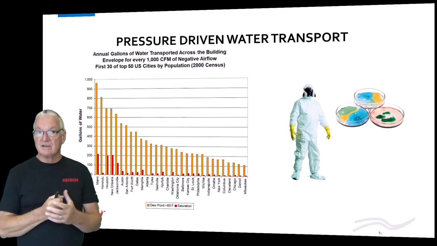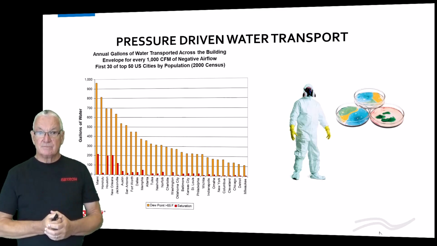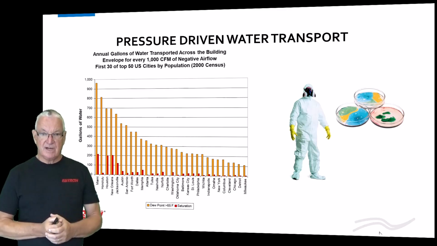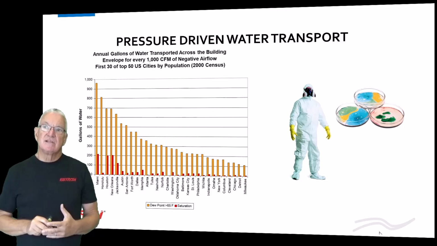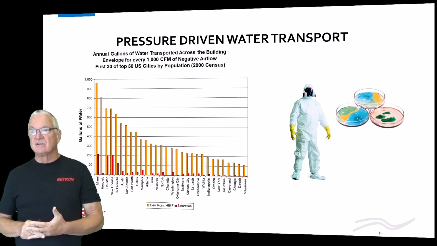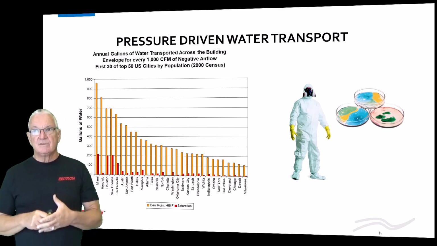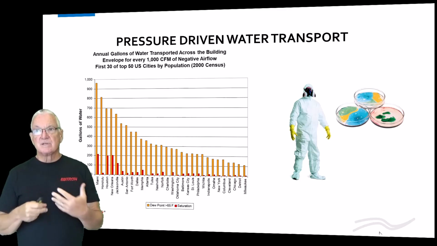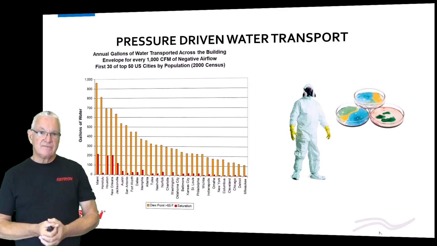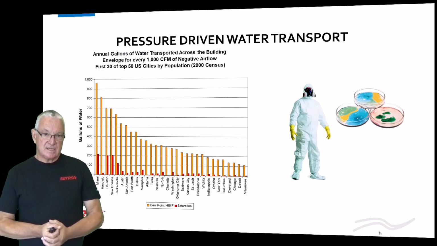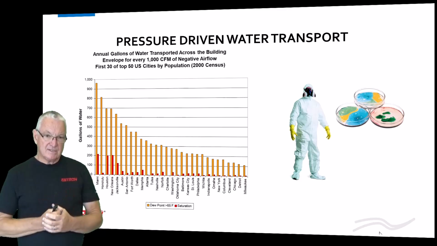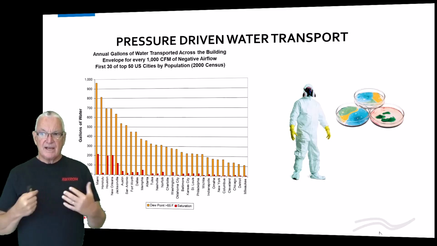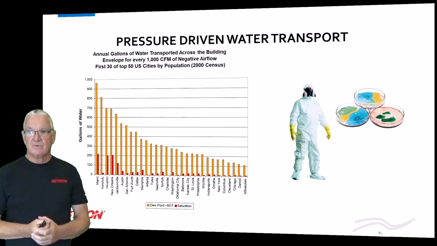I mean, all I'm doing here is I'm looking at running a building 1,000 CFM negative when the dew point is over 65 degrees. I picked 65 degrees back then because 65 degrees ended up with an envelope moisture potential of about 70% RH, okay, which was at the time, based on everything I looked at, a number where above that you really have to concern yourself with mold and fungal growth.